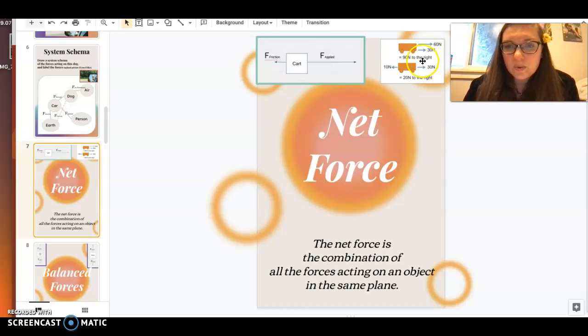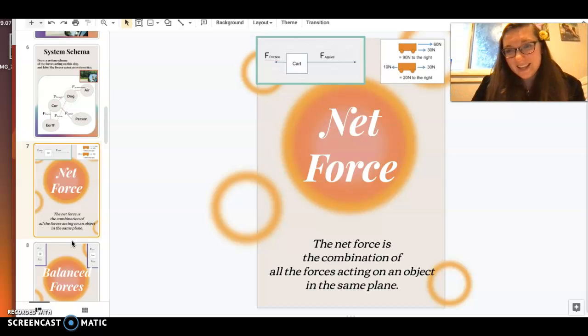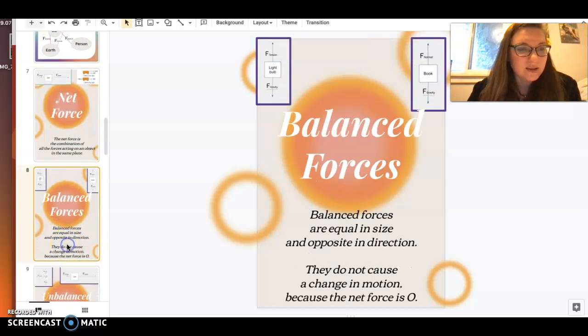And then this one has 30 newtons of force pushing it to the right, but it has 10 newtons of force pushing it to the left. And so it ends up with a net force of 20 newtons. Basically, you subtract the smaller force from the bigger force to find the total force. Okay? So it's simple addition and subtraction: are they helping each other out, going in the same direction, or are they working against each other? In that case, there'll be a minus.